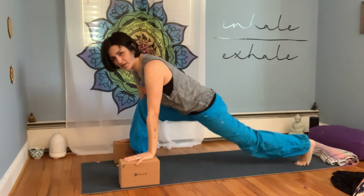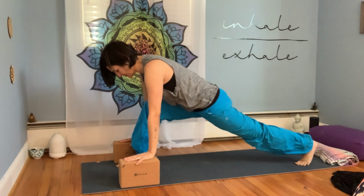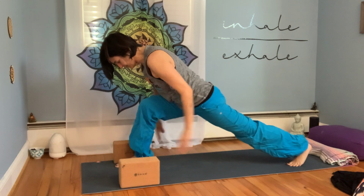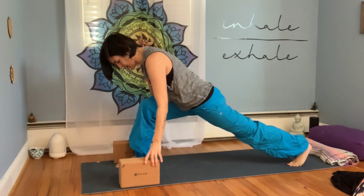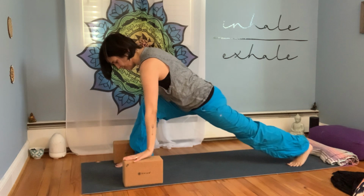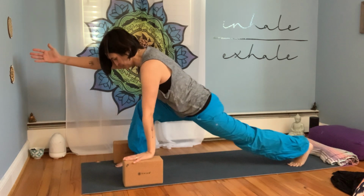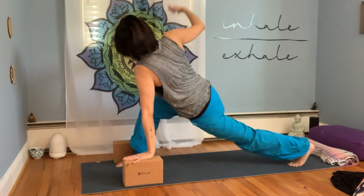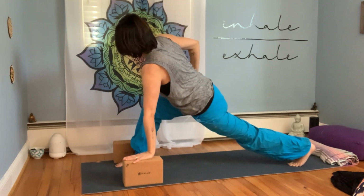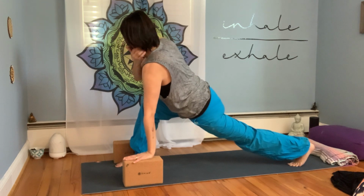Curl your left toes under, lift your left knee. So hip width between your feet, strong legs. Hands are not doing much here. This is all in the legs. Your left hand stays where it is. Right hand can reach forward or to the right and turn. This is really grounding down into our hips.